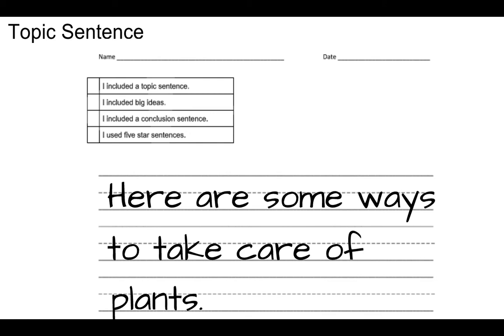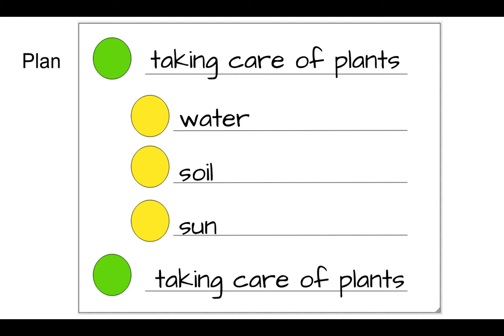Now that you have a complete sentence for your topic sentence, we can move on to the next part, which is writing our big idea sentences. So let's go back to our planner. We have our topic sentence that's already done, and we're going to take a look at our big ideas, or the yellows here. I need to take one of them at a time and make them into a sentence because I only wrote one or two words to put my ideas down. So now I have to take this and turn it into a sentence.